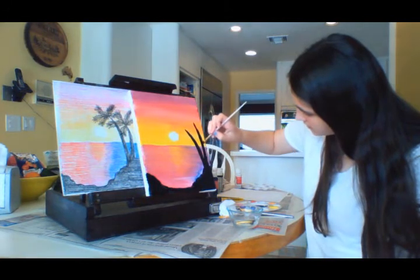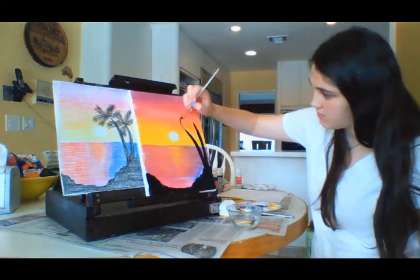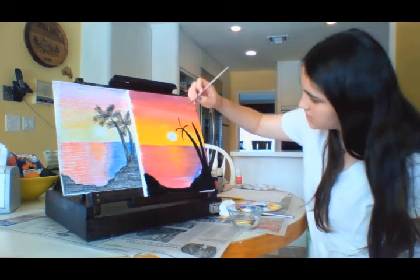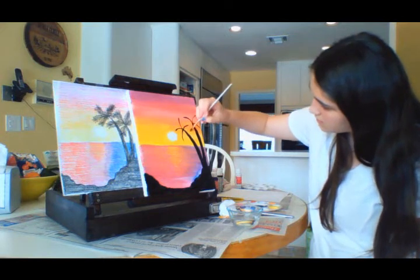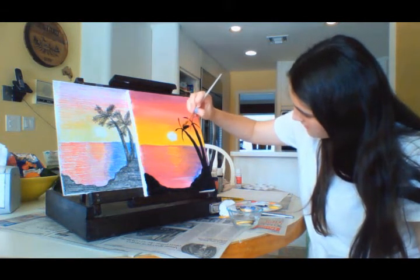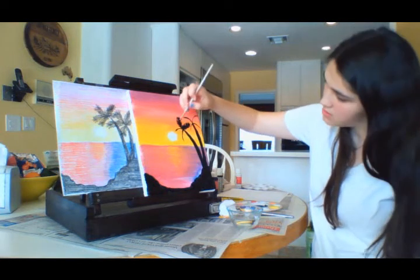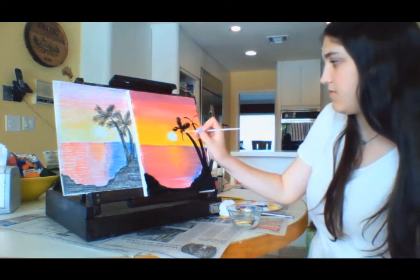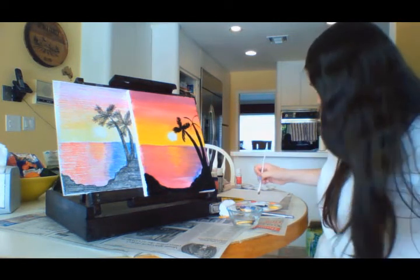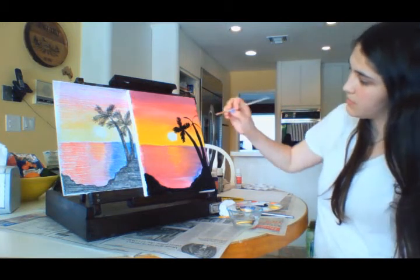Once you've painted the base of your trees, the trunk of your trees, from the pointed tips, you're going to draw 5 or 4 branches going off in different directions. And from those branches, just draw little leaves. You can make them really full, you can make them really skinny, but on both sides, draw from the stem and go out. It's okay if they touch your sun. You're just filling in the leaves for your trees. And then do it on your other tree.